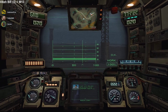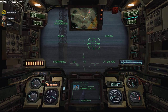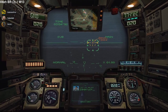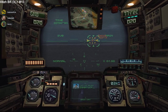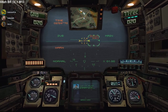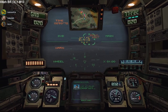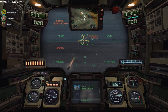To thread the eye of a needle, then proceed to drive through a repair depot without hitting it. Run away, Vitzh. Use your unbeatable speed. Outrun the other Vitzh on the road. He's gonna go faster now by like 5 miles per hour. I don't even know how much more is it. Like, oh, it's like 11.